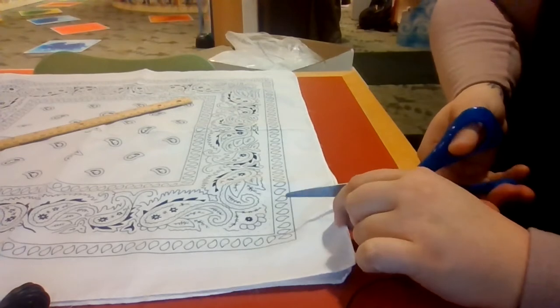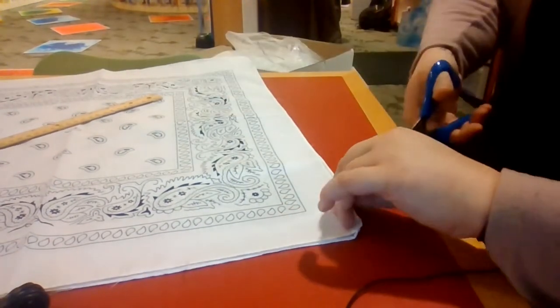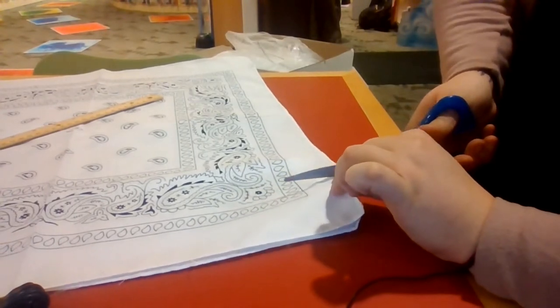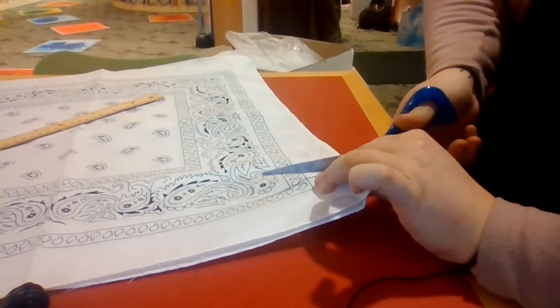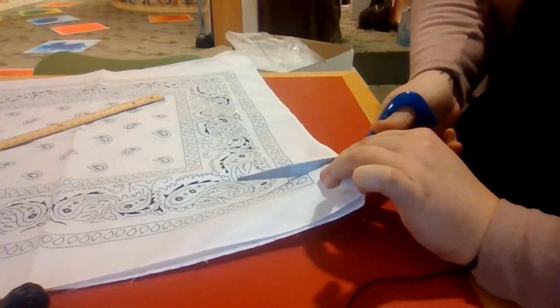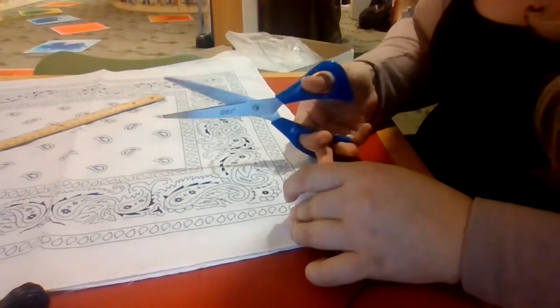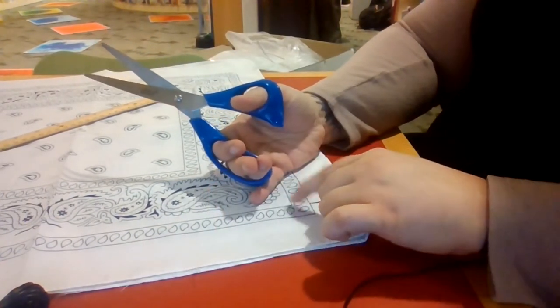So you're going to cut your fabric from the bottom and cut your two bandanas together so that way they line up. And it might take a couple of snips to get yourself all the way to that line. But once you're at that line, you can stop.